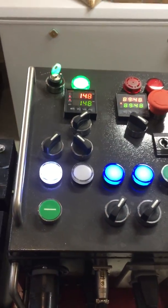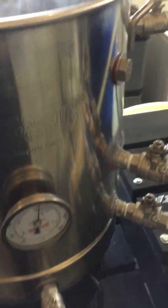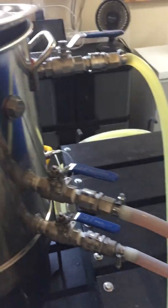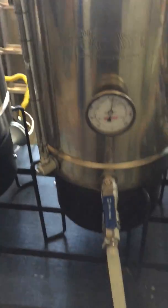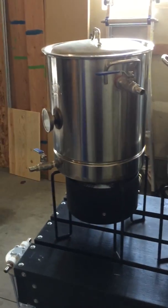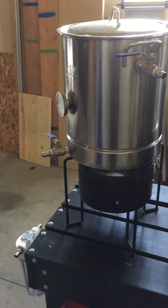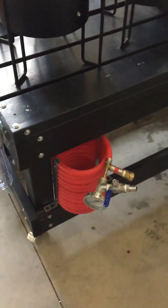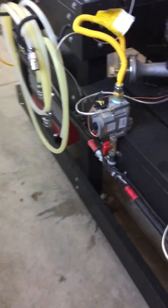So I will put the lid back on the hot liquor tank right now, and she should hold for the next 90 minutes. It might cycle on 1 or 2 times, the burner itself, but like I said, this is a super efficient system. It's a HERMS system, 5-gallon system. I'll take you around to the back. You can see the counterflow wort chiller, the hot back right there. And then these are the valves that I was talking about.